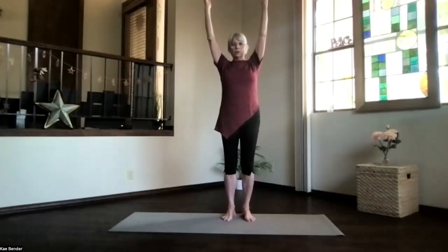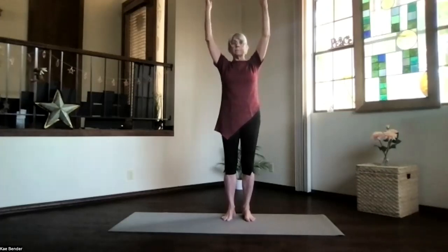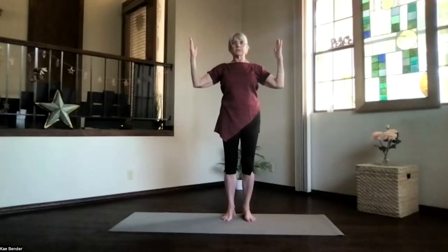Activate that core. Keep breathing, kind of a Y position with your arms. Take a moment and breathe. Exhale any tension, just extending out through your head, your fingertips, spreading your toes. And then bend your elbows and bring them down below your shoulders. Put the fingertips up toward your head. So kind of a W position with your hands.